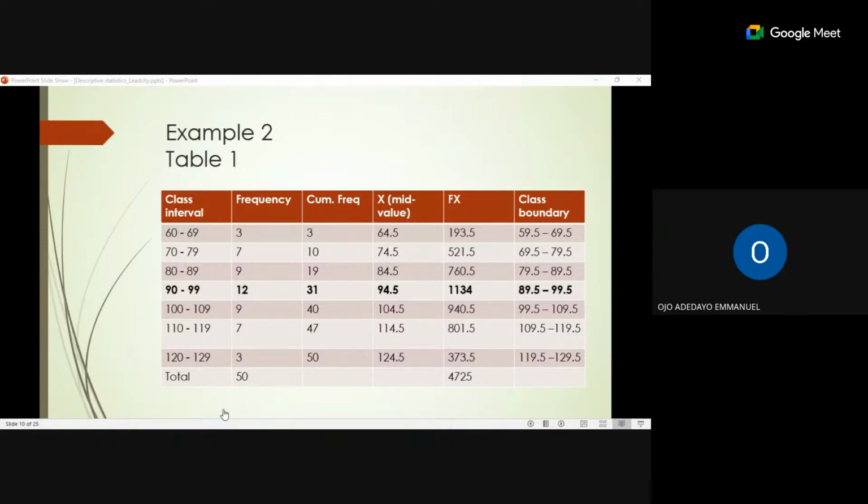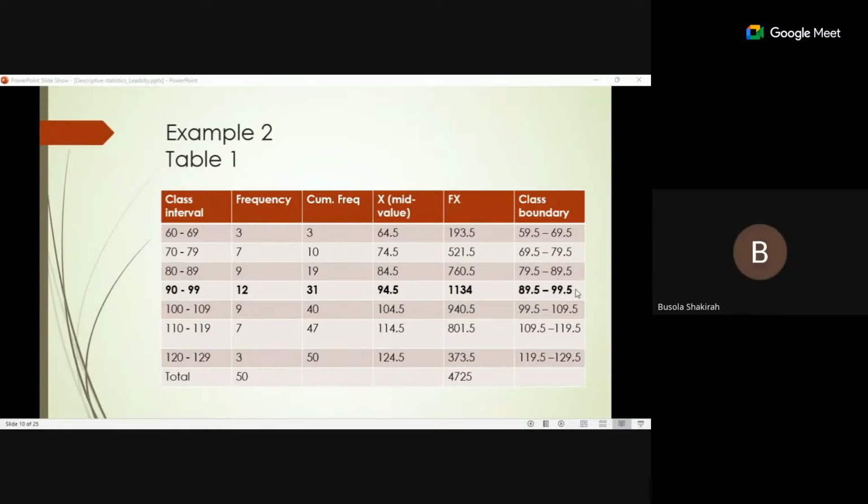That is your D1. Now, to get your D2, you take the frequency that follows the modal class frequency immediately, and subtract it from the modal class frequency. That is how you get your D2. Irrespective of how they arrange the data, your work is to locate the highest frequency. After locating it, you find your D1, which is the difference between the modal frequency and the frequency before the modal class. Then D2 is the difference between the frequency of the modal class and the frequency that follows the modal class. So that is how we get that.